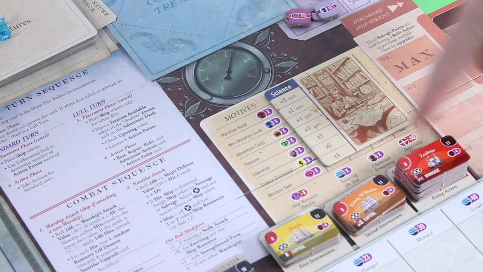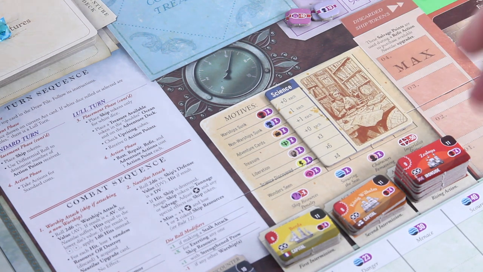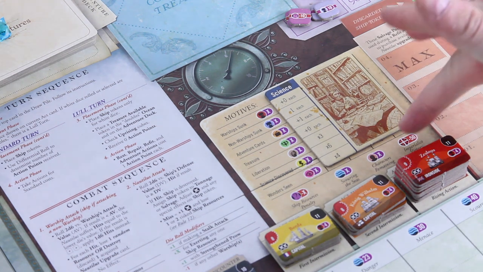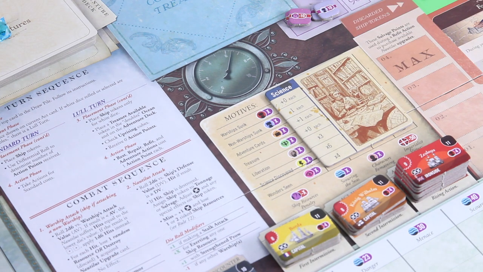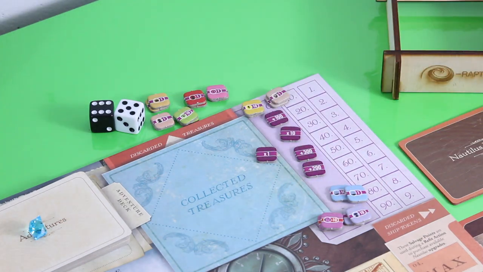And yeah, this Imperialist victory is a minus one, but as soon as an Imperialist victory is going to happen, we will lose the game anyway. I think this is more or less a misprint, and I think the FAQ also tells us to ignore this little icon there. The game comes with those nice scoring markers here. I'm not so sure if I will use them.